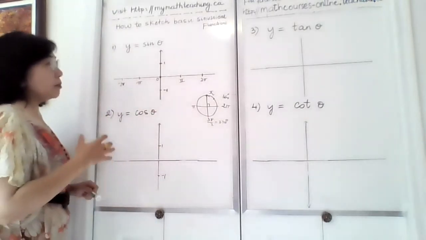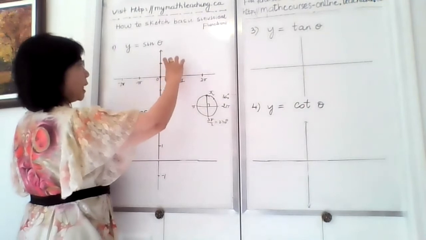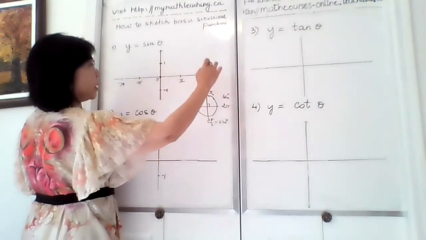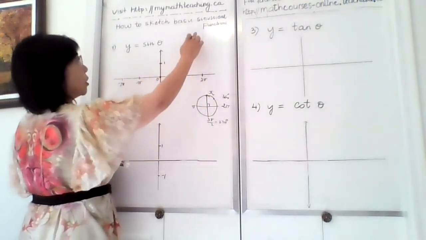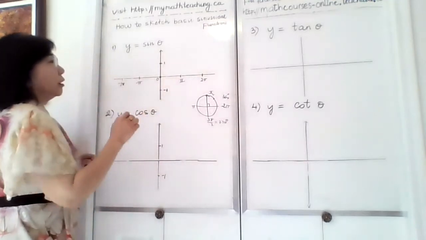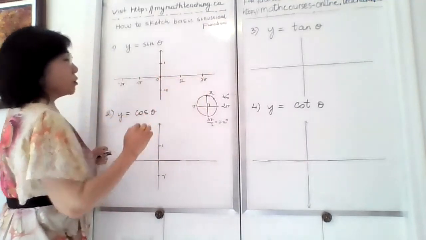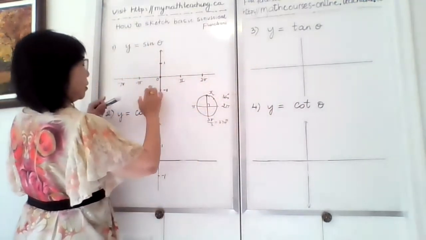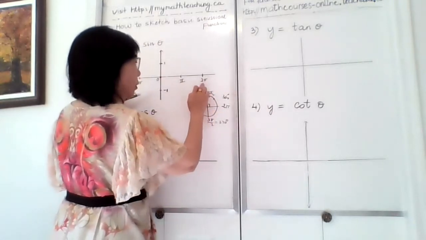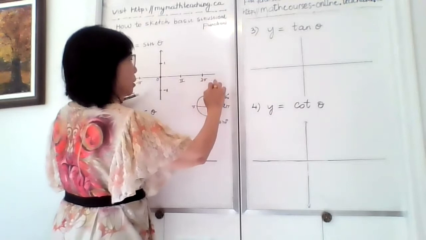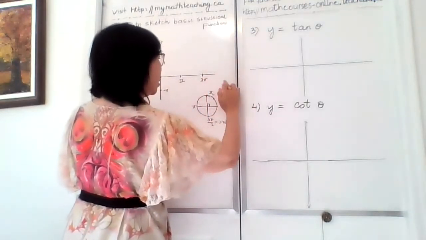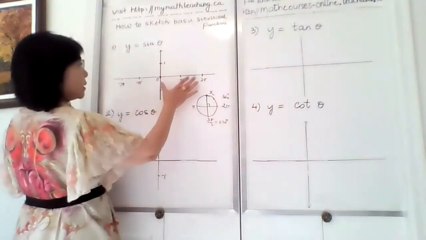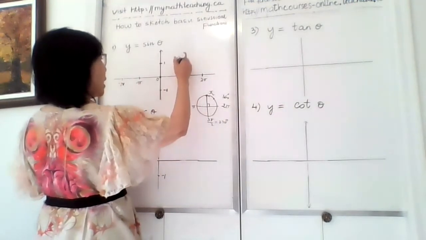Now, the basic sine function has a maximum height that alternates between 1 and minus 1, and it's a wave. We call it a sinusoidal wave, because it keeps repeating. One full circle stops at 2 pi, but if we continue, it keeps going into a second full circle, a third full circle, and so on. So let's sketch one full circle here for the sine function.